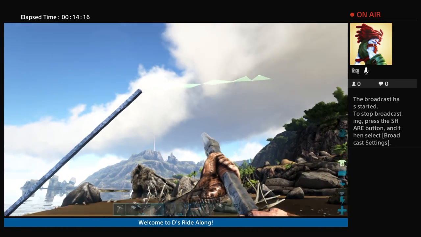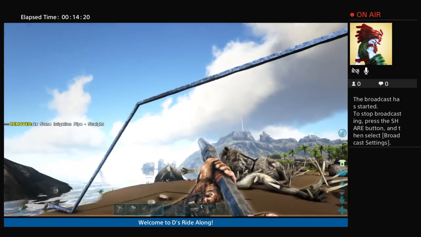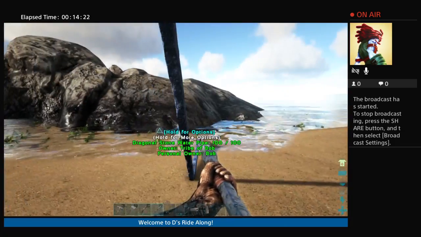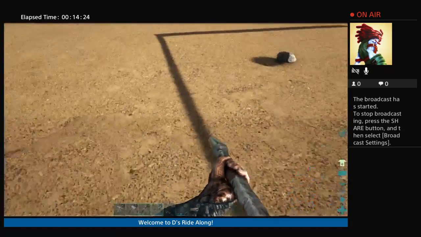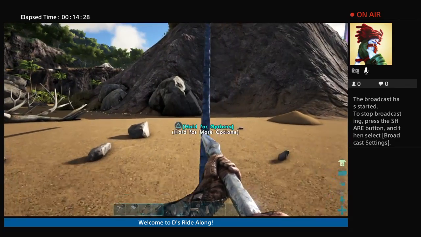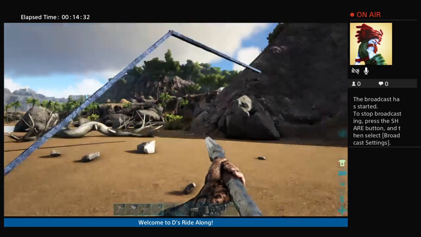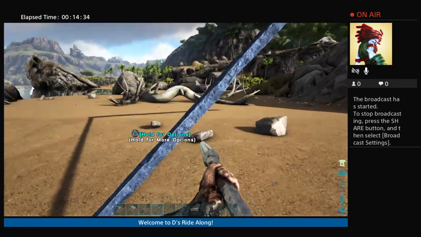Now let's do 2 straight ones. And then the cool thing about the pipe system is that you can go straight through them. There we go. Dinosaurs can, other players can, and it's not going to damage it at all. Now, it can be damaged.